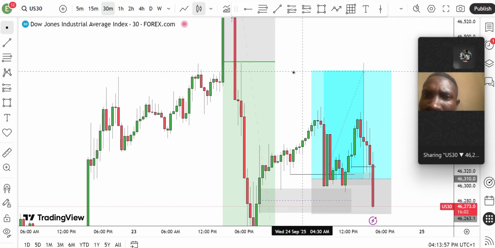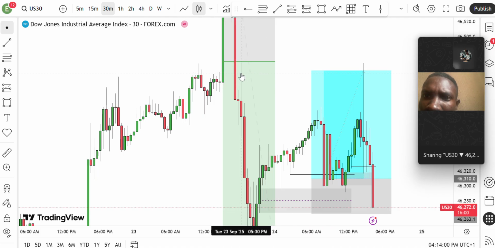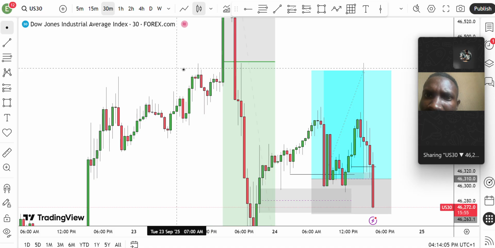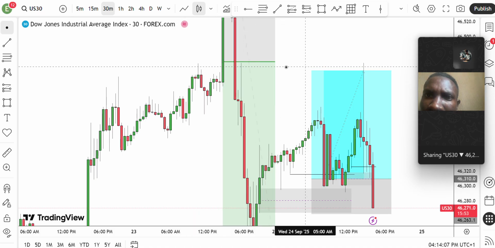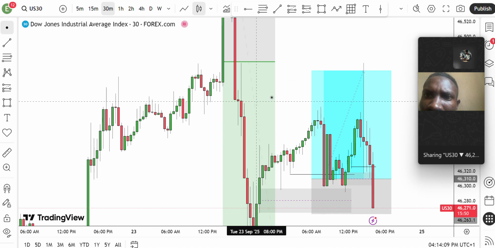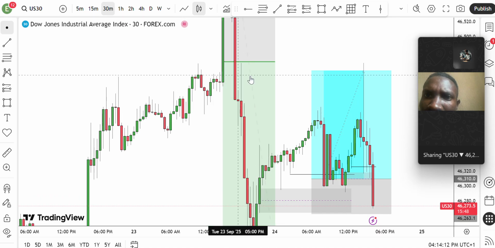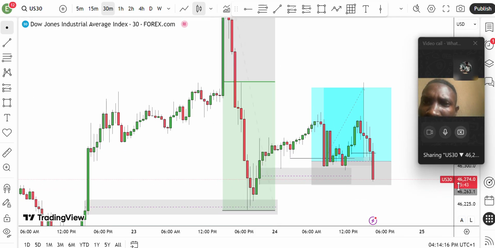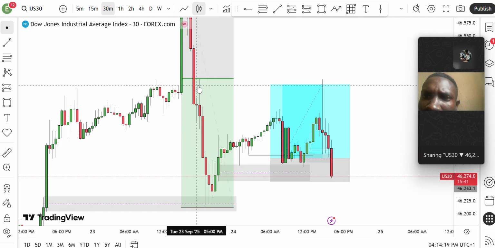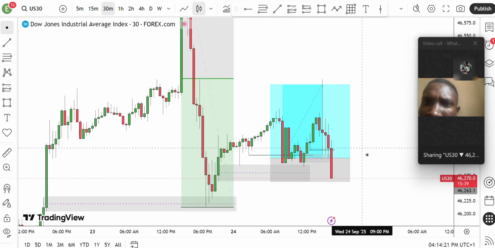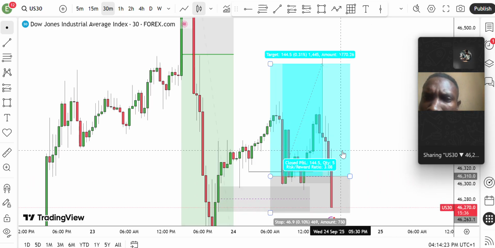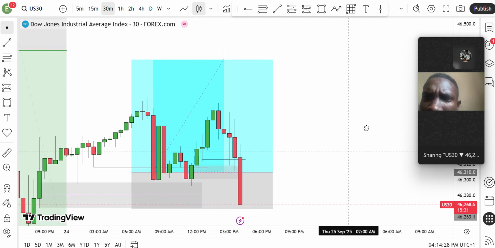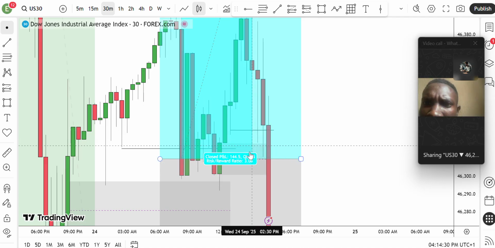I had to adjust my target from here to here because I knew that price in all likelihood will still get here, because we have all of these rejections. There was a supply around here, and besides, we are still in discount. So I was able to take it here. That was where price went to. It got to that level and then turned back. So you see that the trade is no more than 3 RR. It's 3.08. You see it? Next to reward.